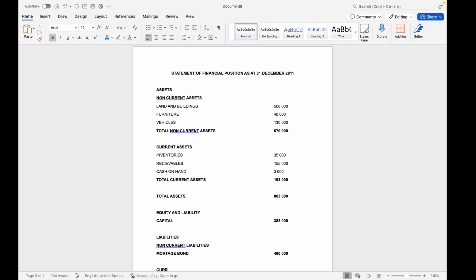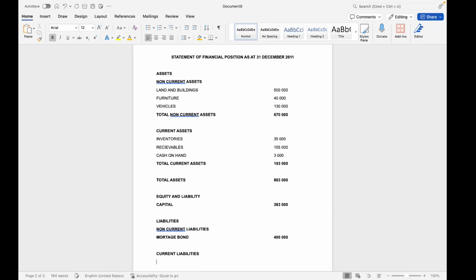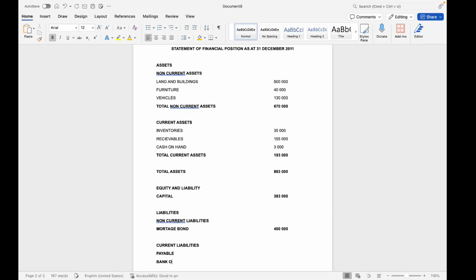And then for our current liabilities, which are liabilities that need to be paid within 12 months, we have our payable and our bank overdraft, right? A bank overdraft is basically them telling you that you borrowed the bank's money, right? If you have a bank account with, let's say, Standard Bank, and your balance goes to 0 rands, it means you don't have money. But if you spend with that card, for example, and the money is being deducted, it means that now Standard Bank has lent you money and you're taking from that money, which is a liability, and you need to pay it within 12 months, right?